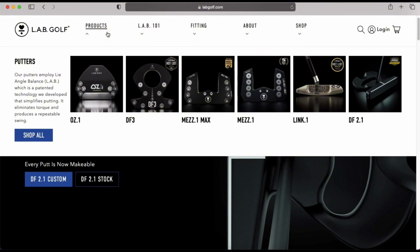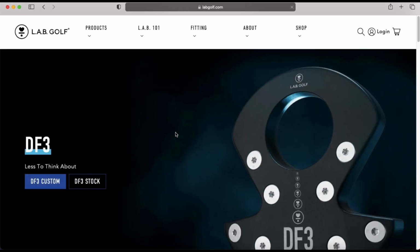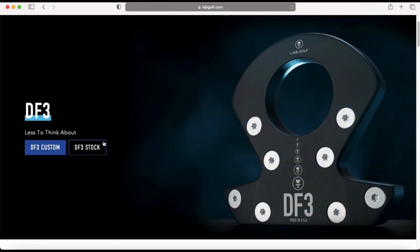After the DF 2.1, I think they had the Link, they had the Mezz, and then they went to DF3. That was their big release last year. Much more popular than the DF 2.1, and now they got the Oz.i or the Oz in their line. So I've bought several Lab Golf putters. We'll walk through building one and talk about some of the pros and cons on different options.